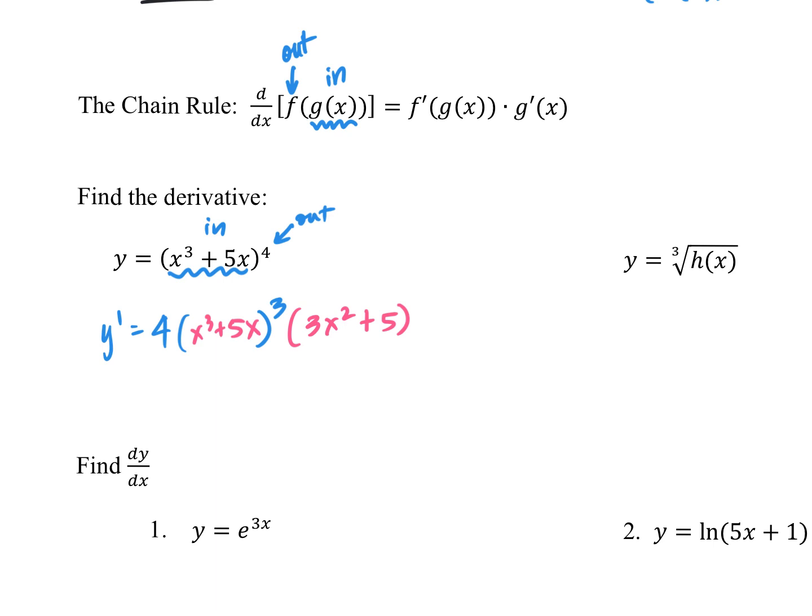Prior to the chain rule, you want to know how we'd have to take this derivative? Something miserable. Let's think back in algebra. I'd have to take x cubed plus 5x to the 4th by hand. Then, after all of that, we've done no calculus. I'd have to go take the derivative of everything by itself. Would it be equivalent to this? Yeah. Is this so much easier? Thank goodness for the chain rule is all I'm saying.